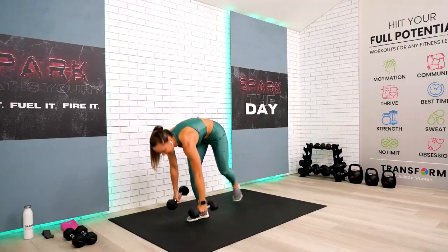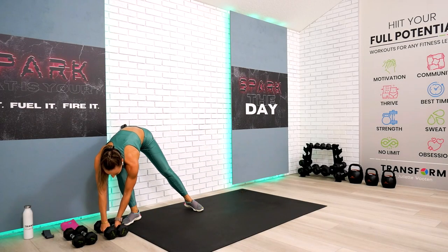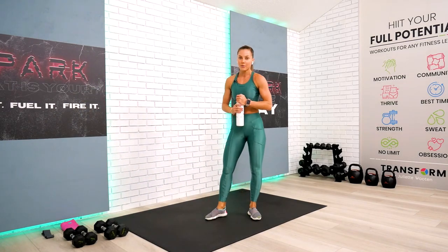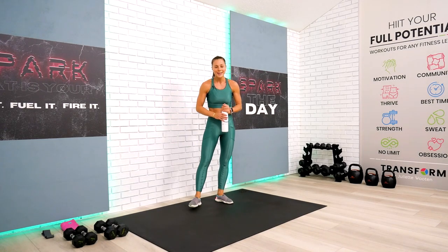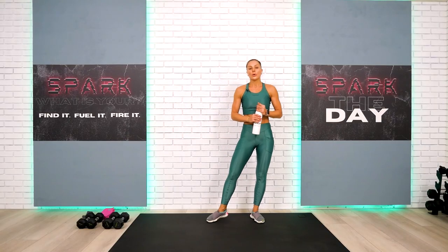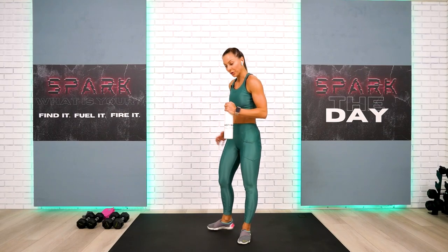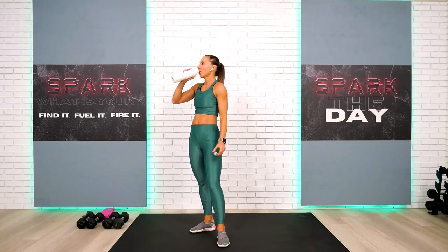All right, my friends, go ahead and rock your dumbbells for just a few seconds so we can stay hydrated, and we're going to move to Tabata number 6 of our workout. Take a look quickly at your demo, guys. We will go on the floor. This is your bridge. Your tippy toes optional to work more glutes. And this is your chest fly only.